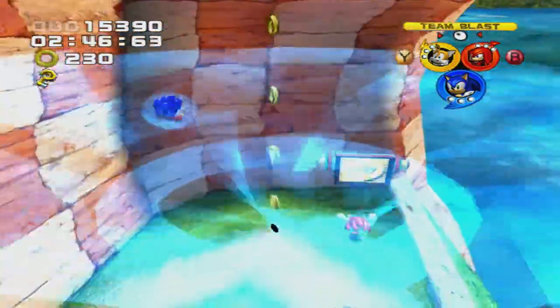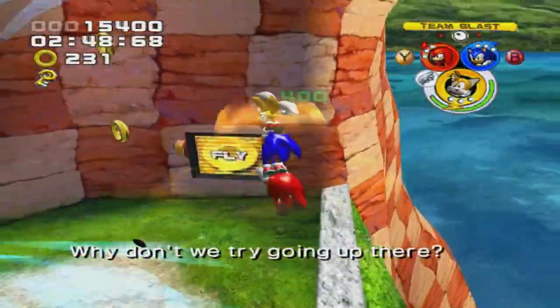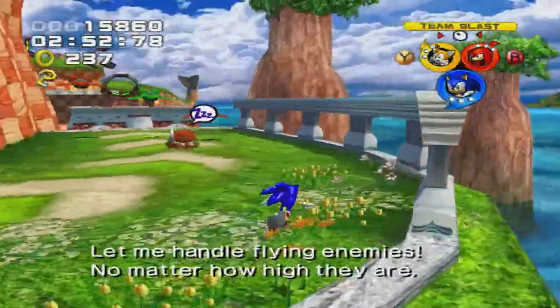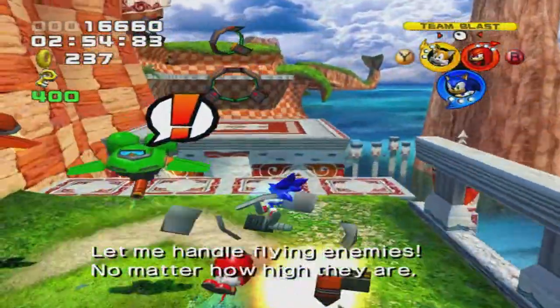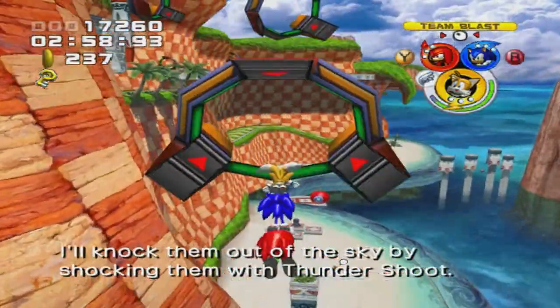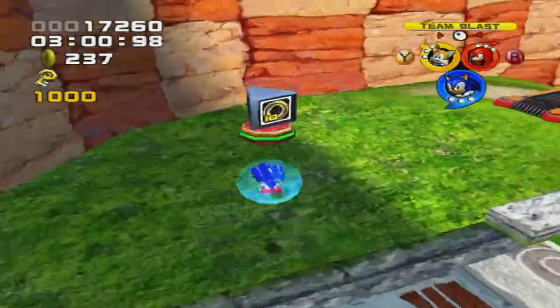Take this! Why don't we try going up there? Here we go! Let me handle flying him. No matter how high they are, I'll knock them out of the sky by shocking them with thunder shoes. Alright! Here we go!